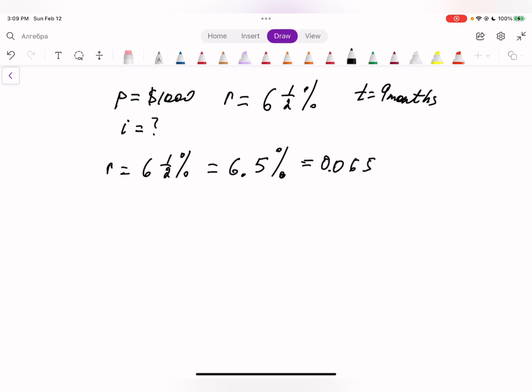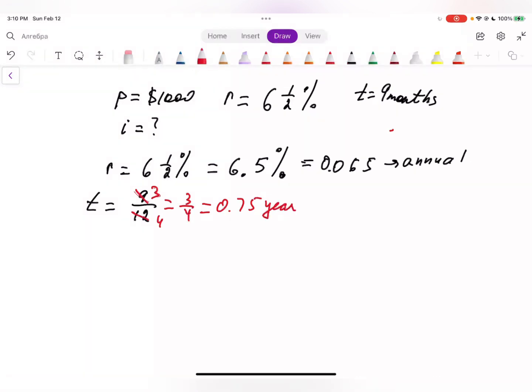Okay, so that's there. And then now months, we are working with months, and our rate is annual, so it has to be the same measurement. Here is month, here is annual, which means 1 year, which means T, 9 months I'm going to represent as a portion of year, which means it's 9. It measures in month, and 1 year is 12 months, right? Okay, so that's gonna be reduced by 3 is 3, 12 by 3 is 4. 3/4 of the year it's gonna be, right? Or I can put 0.75 of the year. Correct?